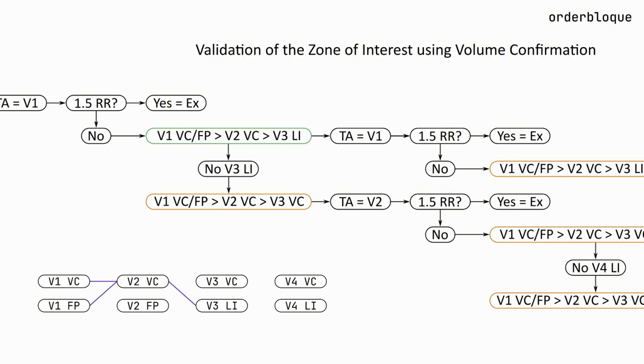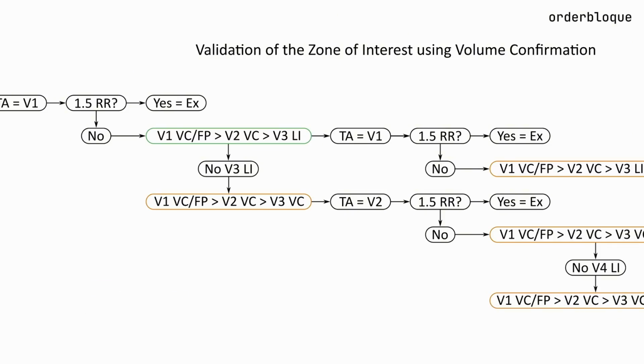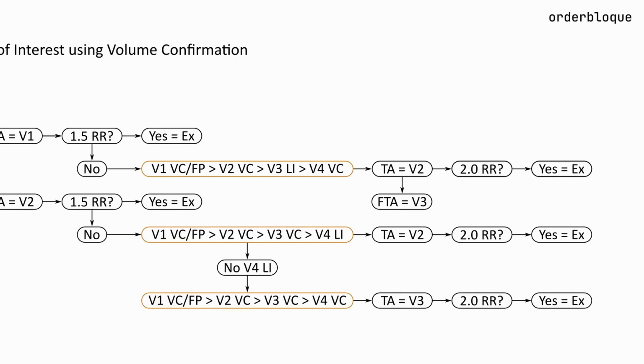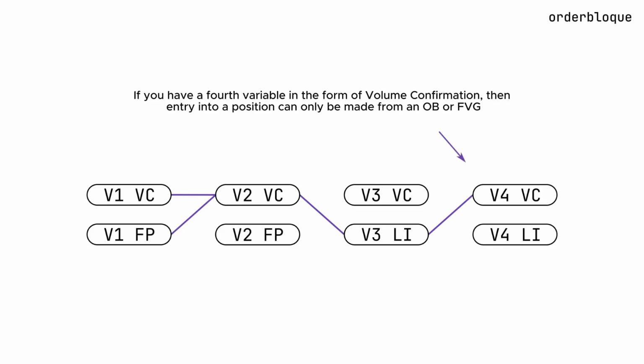But at this stage, we can reach what we might call a splitting point. The first situation is when the risk-to-reward ratio still doesn't work for us. In this case, the only thing we can do is wait for the test of the third variable and get another volume confirmation in its context. This will be either an order block or a fair value gap. We don't use rejection block since it forms too frequently on smaller timeframes and can be misleading.